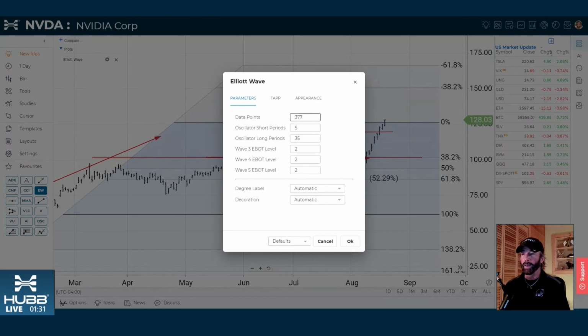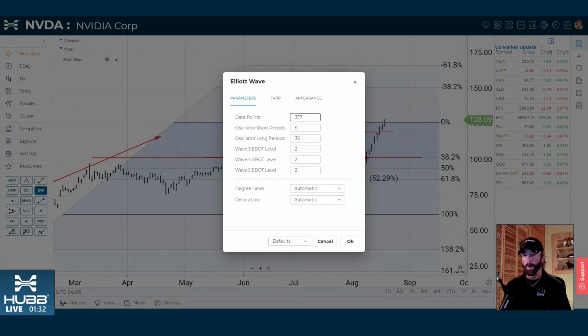I had noticed that with 300 data points, maybe here and there, and it wasn't very often, there'd be a relabeling that I felt shouldn't have taken that long. By putting in data points, you're telling the algorithm how many bars to look at, whether it's a daily chart or an intraday chart.